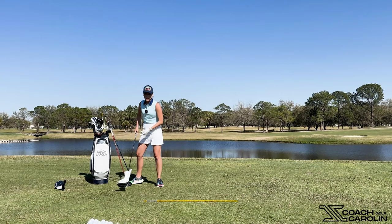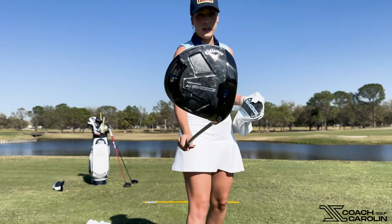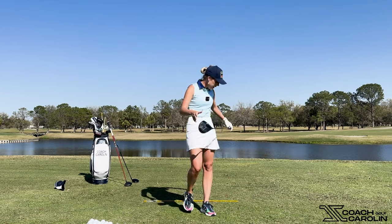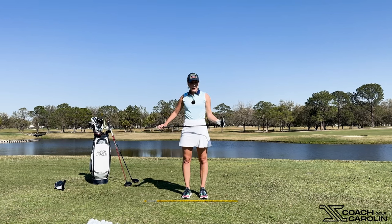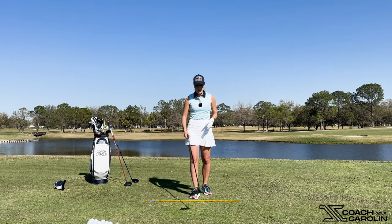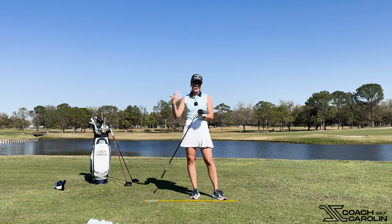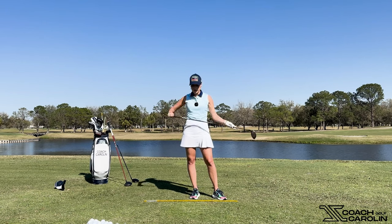Now we're getting to the latest and greatest of Callaway's lineup: the AI Smoke. Look at this — it looks really cool, kind of like a matte race car. When I first tried it, it felt a little bit harder on the face, but I've been hitting it the last two weeks and I love it. It literally comes off the face like a bullet. For me it actually draws a little bit more than a standard driver, which I'm happy about since I can lose it to the right on a bad swing. This one is a regular flex, and I also cut the shaft down half an inch.